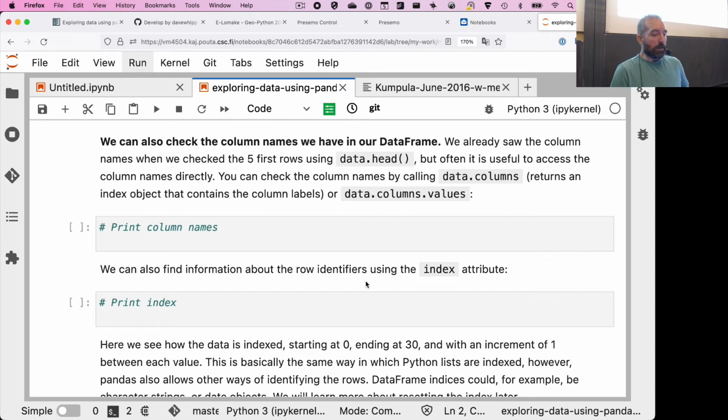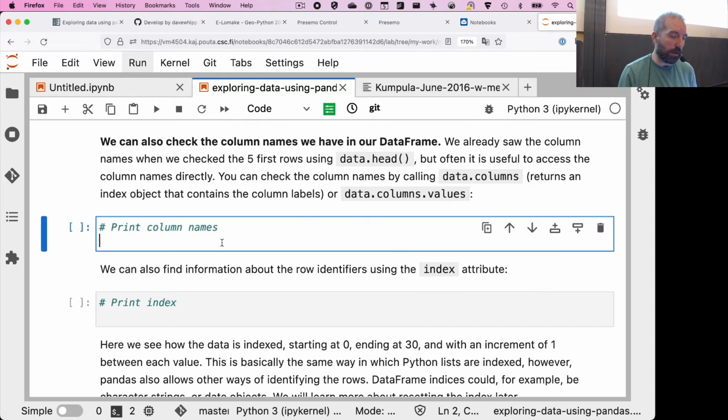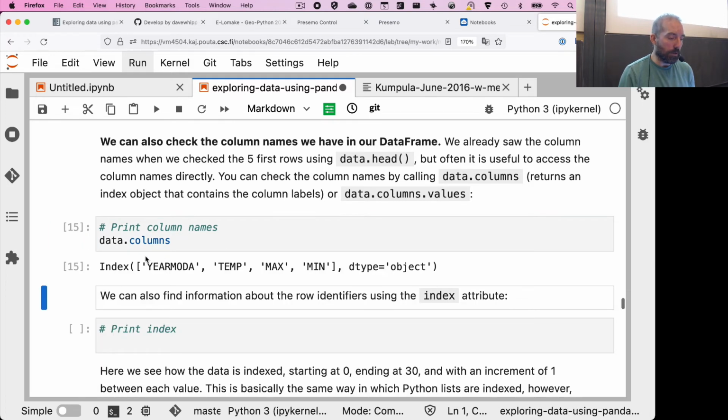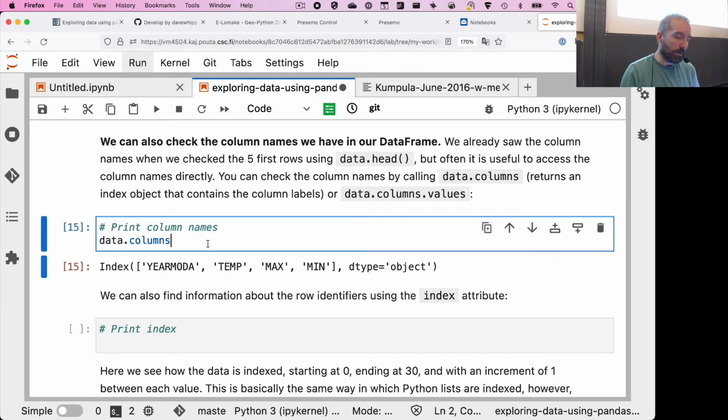So we also have ways to take a look at the names of the columns that we have. We checked out the first 5 rows of our data using data.head. If you just want to see what the names of the columns are, you can just type data.columns. This is also an attribute that's defined when the data frame is created. What you would see here, for instance, is year, moda, temp, max, and min are the names of the data frame columns.